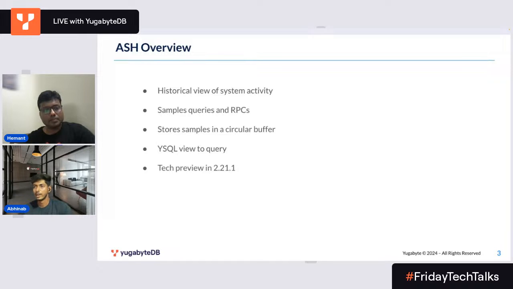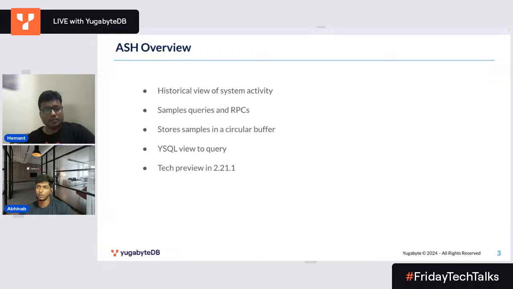Then ASH takes these samples and stores them in a circular buffer. And again, you can configure how much space you want to allocate here. That controls how many hours of data you can have. And the goal is to eventually persist this data, so it's around for much longer.